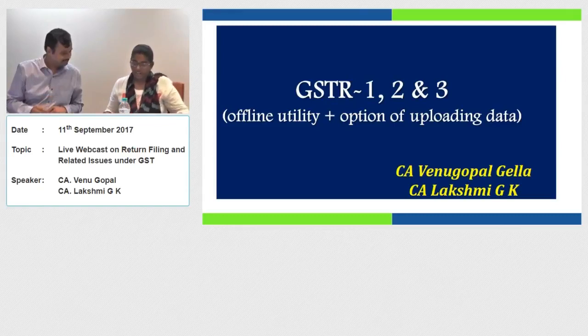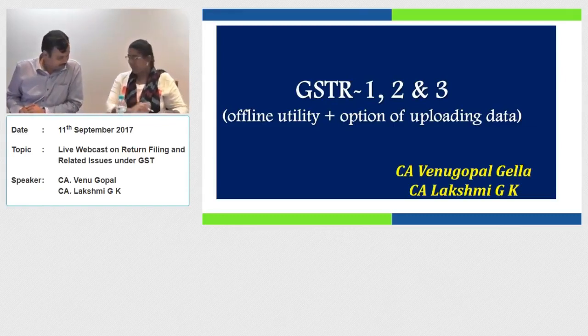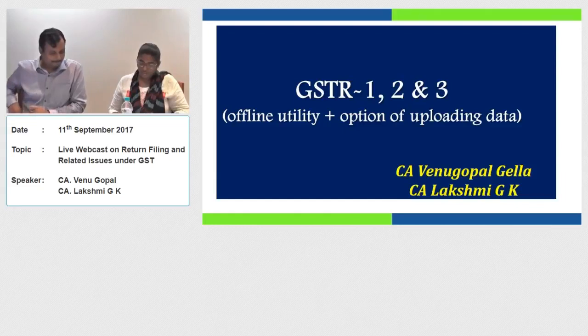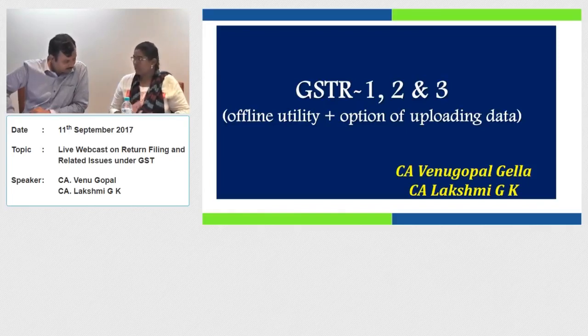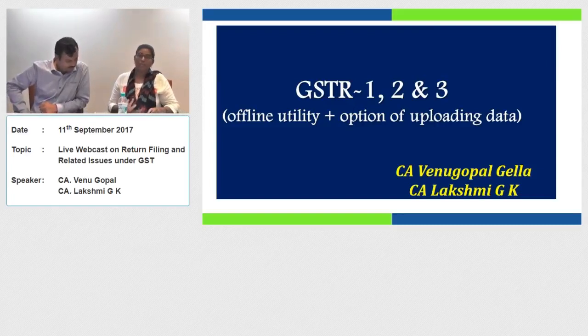Again, there are a few questions on GSTR1. I'll just address them, then I'll give it to you for GSTR2. Sure. One of the doubts is: I've already filed the GSTR1 and my turnover is more than 2.5 crores, but I have not given an HSN number. Can I rectify it, or is there any solution? Table 13, there is no amendment table, so I can't rectify it. Whatever you have done is closed as of now.